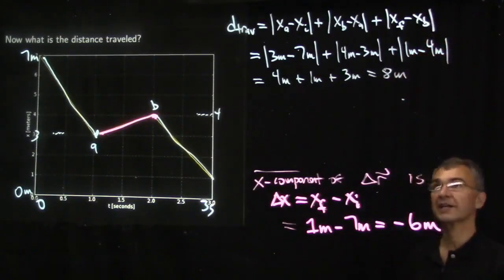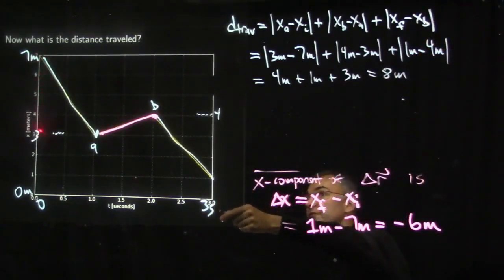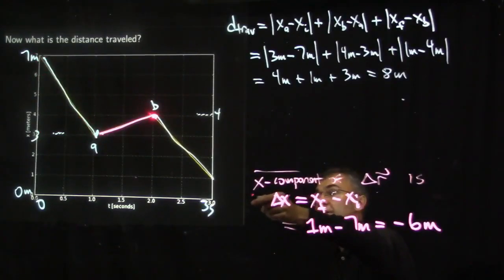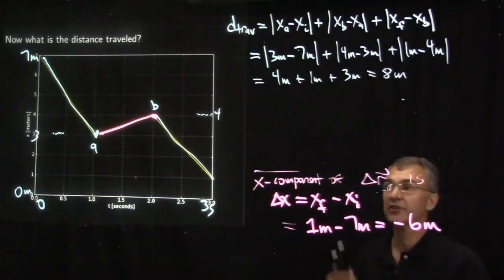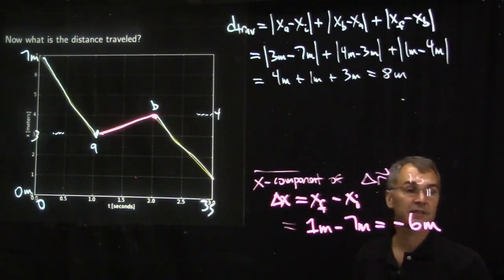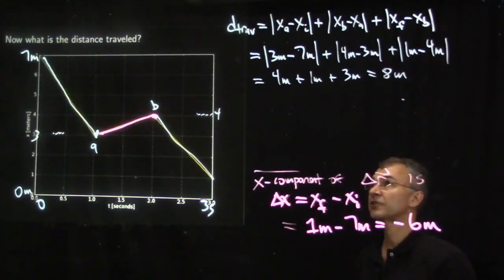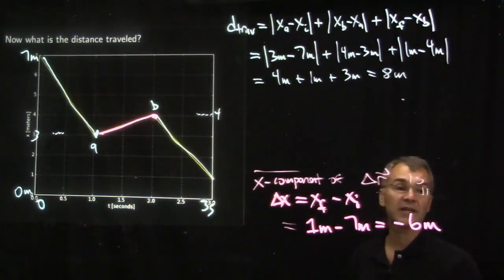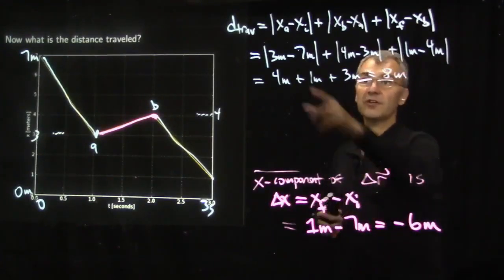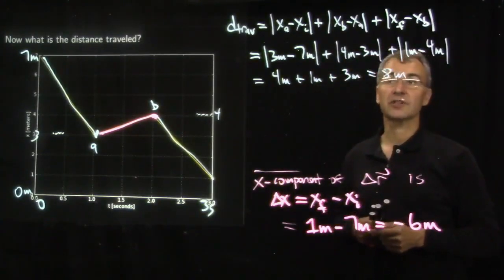Now let's just stand back and see if that makes sense. 1, 2, 3, 4. So this is a distance of 4. There's 1. That's 5 total. And then 6, 7, 8. See? 1, 2, 3, 4, 5, 6, 7, 8. You want to say how much did your odometer change? That's 8 meters that your odometer changed. So the distance traveled in this case was 8 meters. Because we changed direction twice, we had to add 3 different segment lengths together.